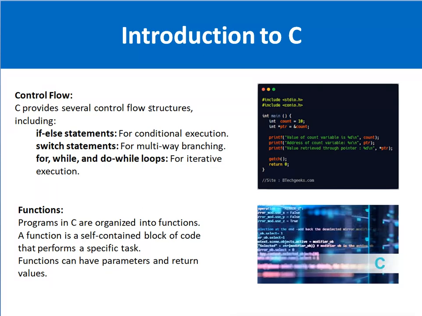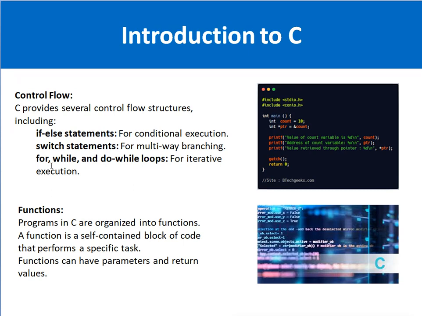Control flow structures are defined in the C language. First one is the if then else statement. If else statement means it is conditional execution. Conditional execution means that if the condition is true, then execute that code. If it is not true, then else execute that code. Similarly, another is the switch statement. Switch is also a similar type of multi-way branching. It is also some sort of an if then else statement. If that condition is true, then execute that one. If that is true, then execute that one.